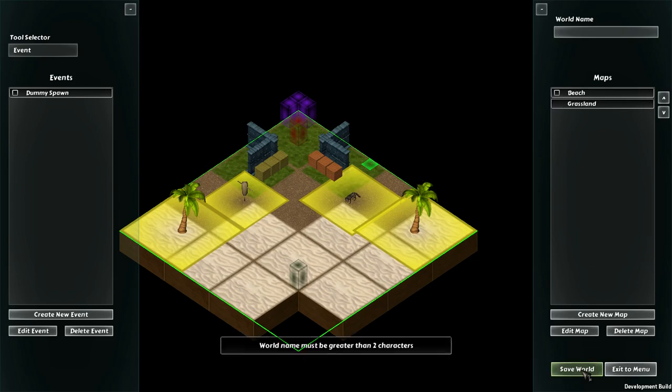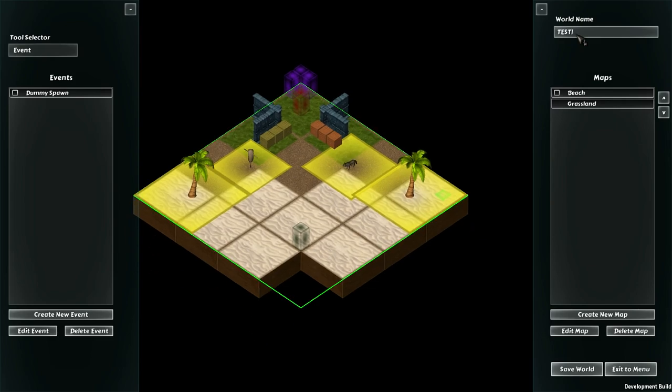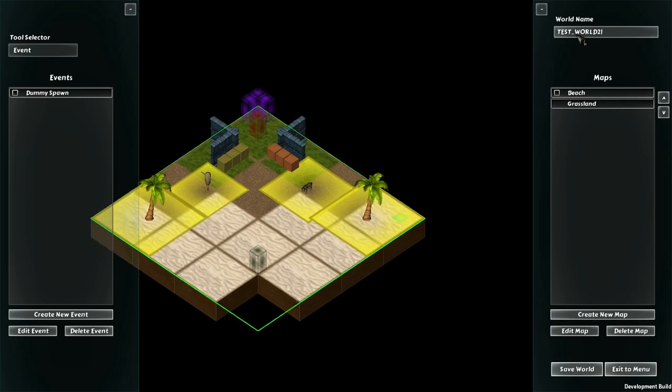Let's go ahead and save our world. Oh, we need to give our world a name here. So let's just call this test world 2. We should be able to save it. World saved, perfect.